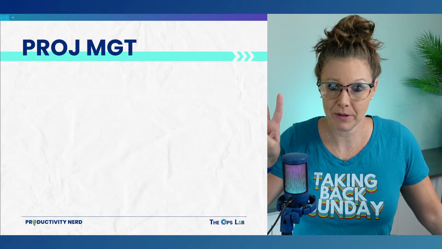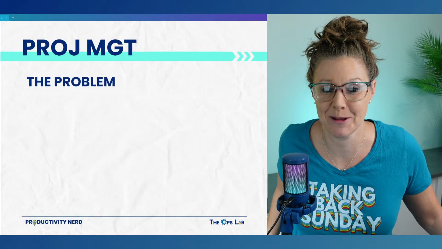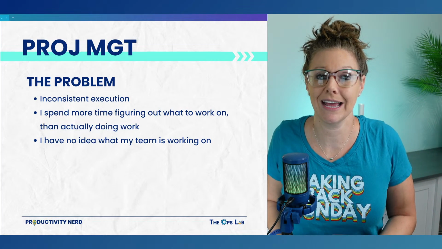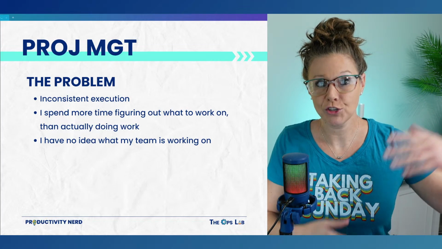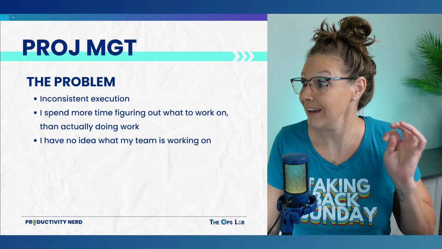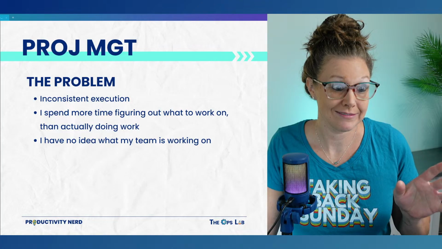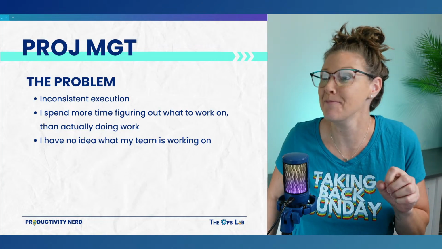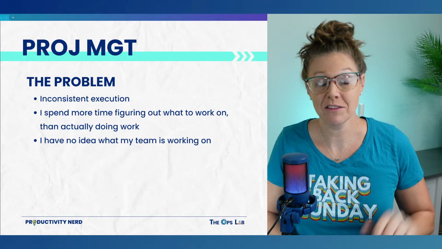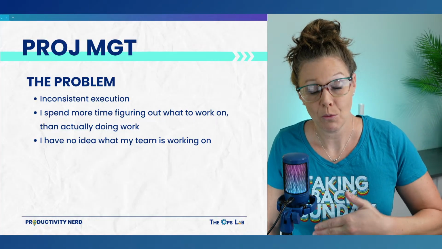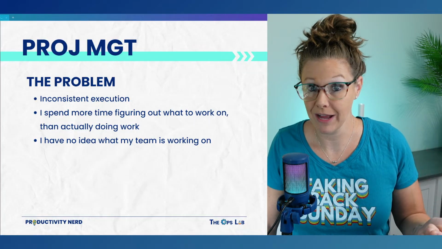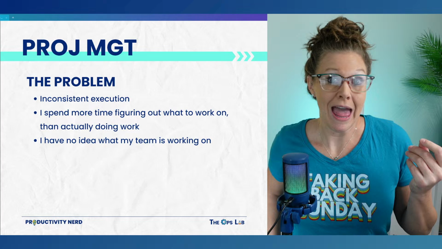Then the second pillar is project management. So what is the problem here that I see, or that we all experience? Inconsistent execution. When I oversaw all of the ClickUp implementation project managers, one thing that drove me absolutely crazy, and I'm sorry if you're watching this, maybe you were one of them back in the day, but every person ran their projects differently. We ran them out of ClickUp, but at the end of the week, when I needed to go through everyone's projects and check to see what was done that week, are there any issues, risks, escalations?